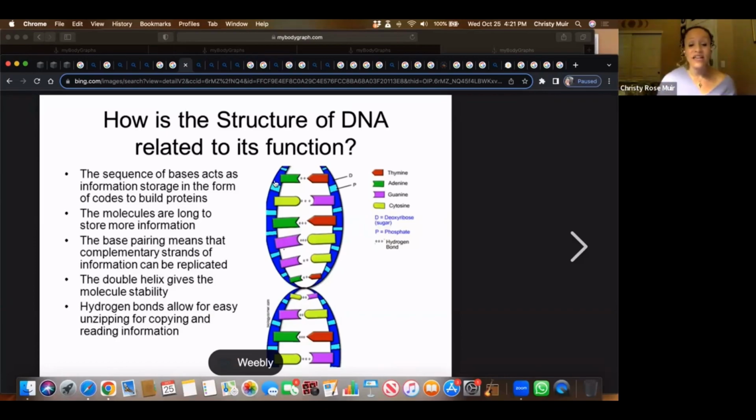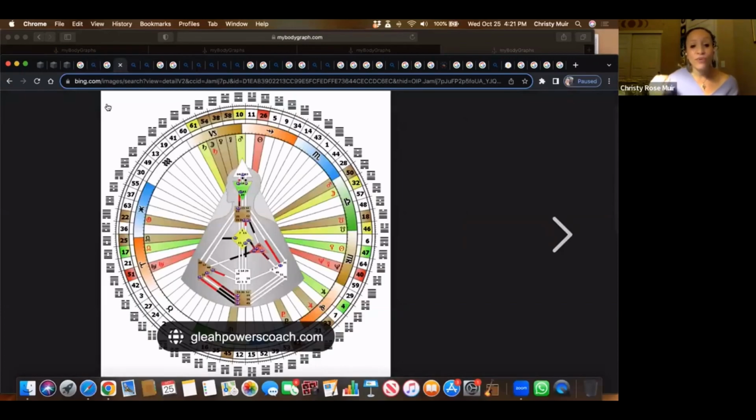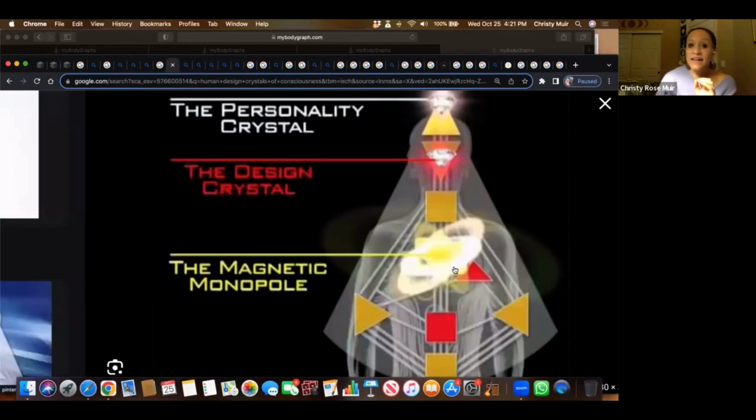That's that visual graphic that we're seeing. So now you understand that what we're actually looking at when we look at the body graph is how the planets have programmed our DNA to create a conscious mind and personality and an unconscious body that are being held together by this magnetic monopole. It's a magnet that only attracts, monopole. It has one pole, it is only an attractive force. The monopole is holding together the personality and the body, the mind and the body, also known as the passenger and the vehicle, and then the driver that is holding the passenger and vehicle together and driving them through the life. That's what we're looking at when we look at the body graph.